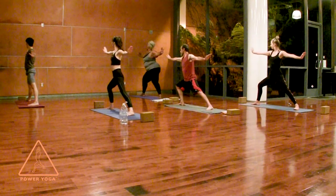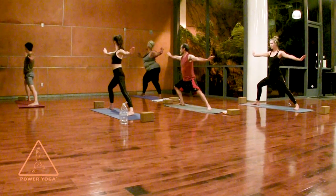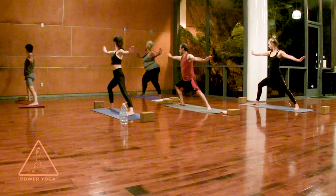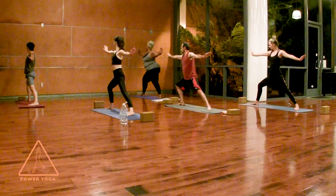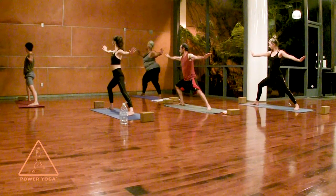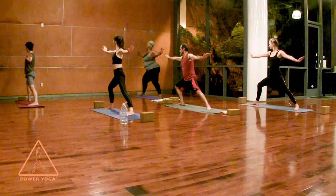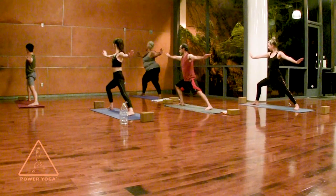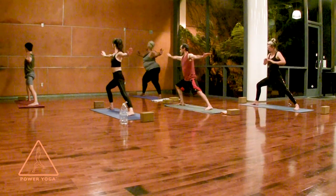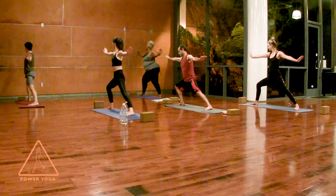Try to keep your hands flexed. Look over your right hand, spin your right toes out to the back of the room, and bend your right knee. You're in Warrior 2 but your palms are pushing the walls away from you. Pretty soon you're going to start to feel a little throbbing in your arms just from the weight of gravity. See if you can breathe through that and stay interested in the posture, less interested in movement. Bend your right knee a little bit more if you want to challenge the posture.